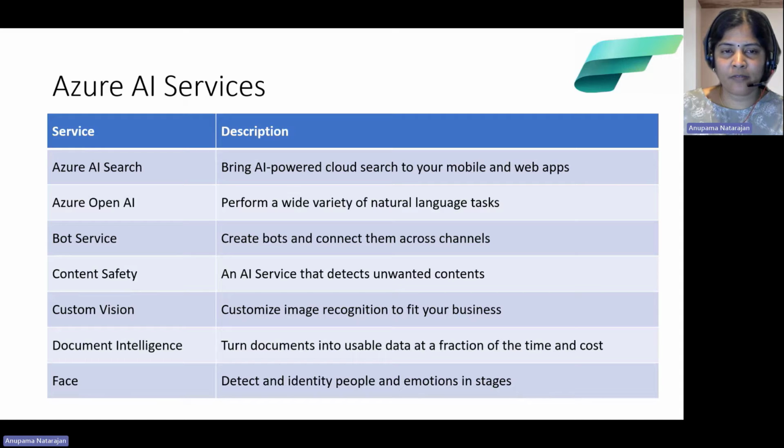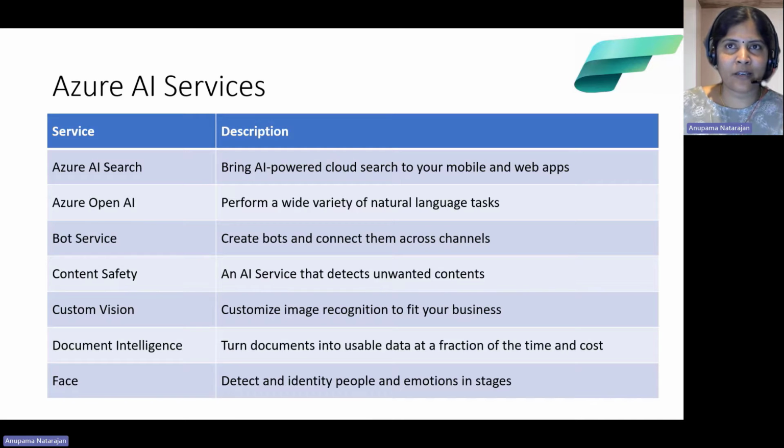So for that reason, I didn't bring in all the retired services. These services are still available, and they're available in GA. The first one is the Azure AI Search. So you can have a cloud powered search which has got the cognitive capabilities embedded in it with Azure AI Search. If you have heard about cognitive search before, it has got a new name again, called Azure AI Search.